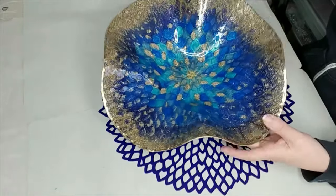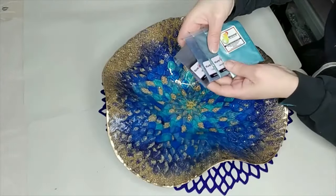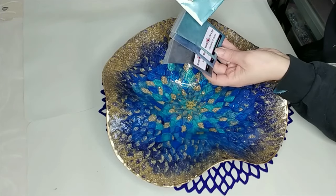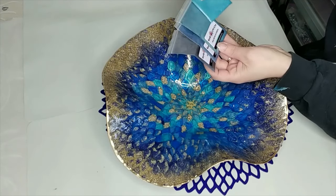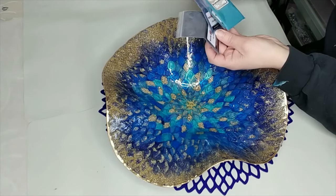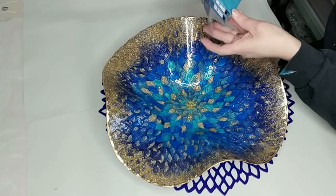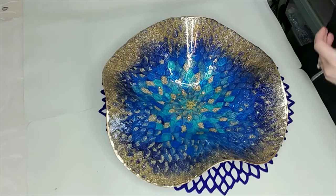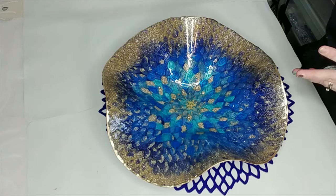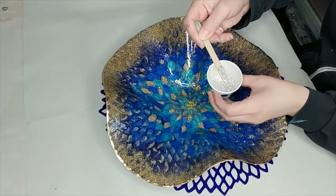In terms of color, this time I'm going to use some cool blues. I'm not sure what shade this is from KrystalResin, but it's a lighter blue. And then I have the macaw blue green for my candy, the Carolina blue, and blue blood, which I haven't used yet. I thought it would look really nice. And I might add in a little bit of the Amsterdam acrylic. We'll see. And this time, instead of gold, I'm going to use silver.